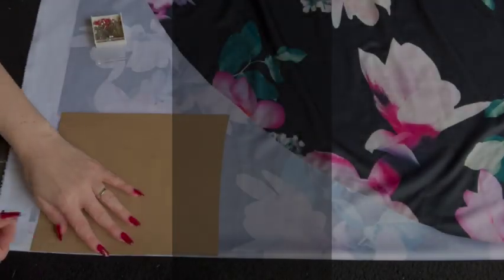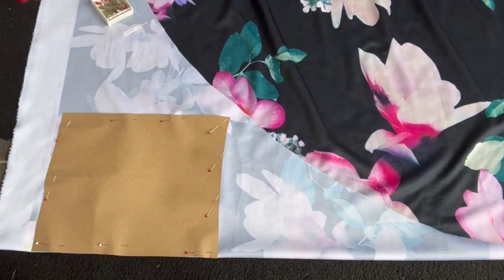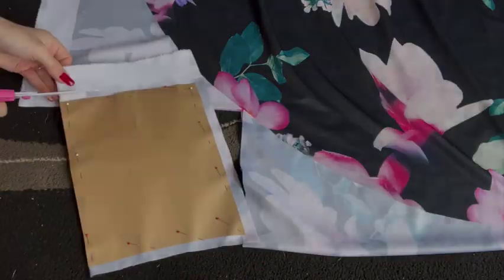Now it's time to construct our jumpsuit. To begin, I am pinning and cutting out all of my pattern pieces, placing both of my bodice pieces to be cut out on a fold at centre front and centre back.